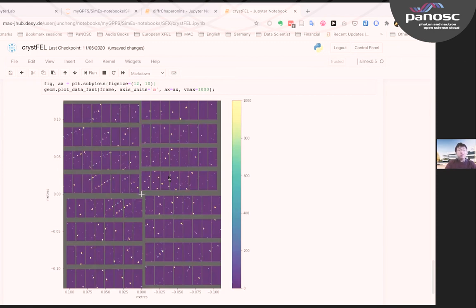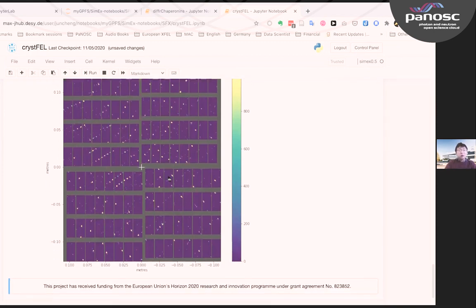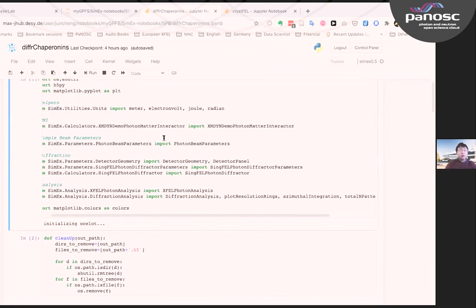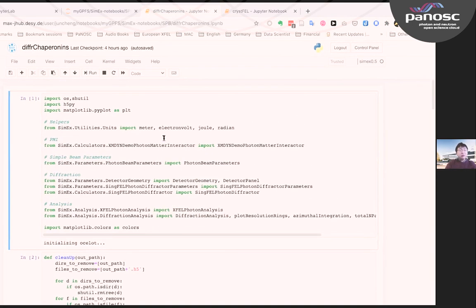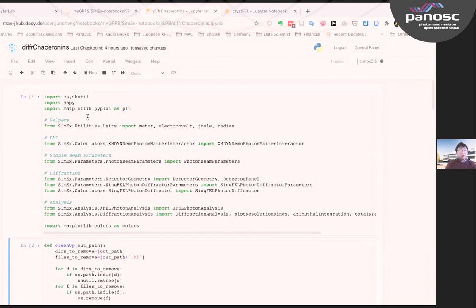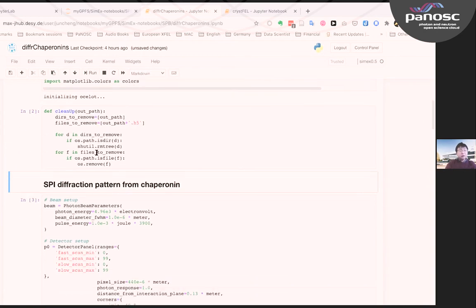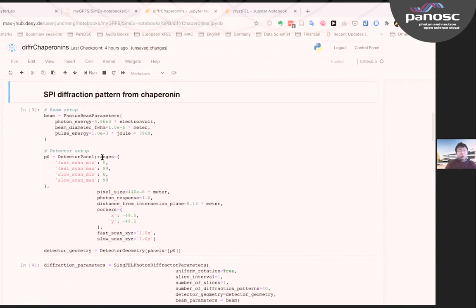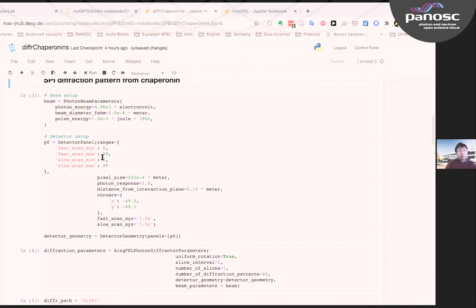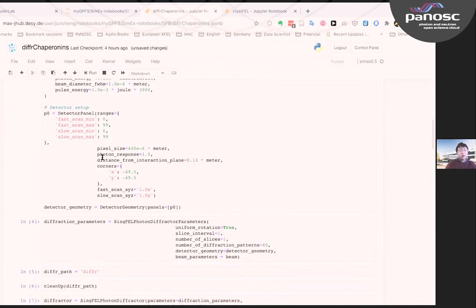So this is the first demo. Then we can go to the second one. It's about single particle imaging. We do similar things. We import our simulation modules, and then the same, we set up the photon beam, what energy we have, the beam diameters, pulse energies, and also we set up our detector.